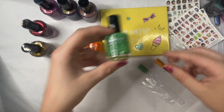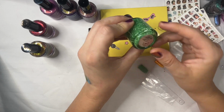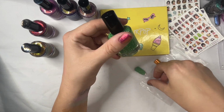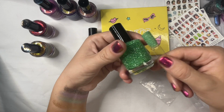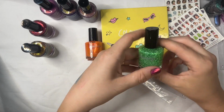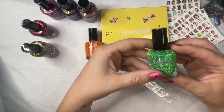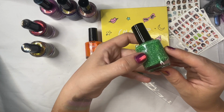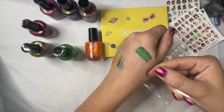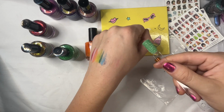And then the last two are from their summer collection that just came out. So this is Pull It Together. It's another reflective polish. It's a jelly green base, and then it's got that silver reflective sparkle throughout it. And this one I found is a lot less opaque than Of Quartz. Of Quartz was a two-coater. This is a three-coater if you want that full opacity. But I like a jelly finish and having something a little bit sheer, so I probably will use it in two. This is three coats on here though, just because I was curious to see if I could get it to be fully opaque, which I could.